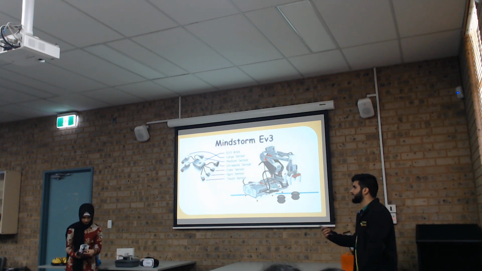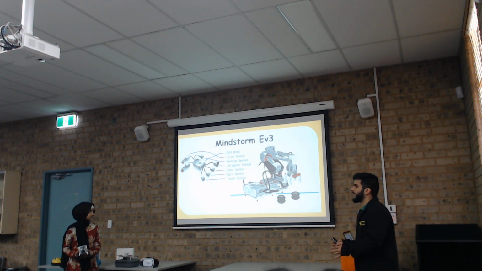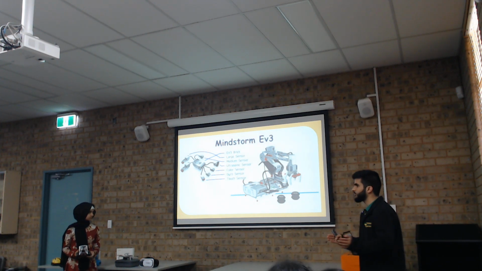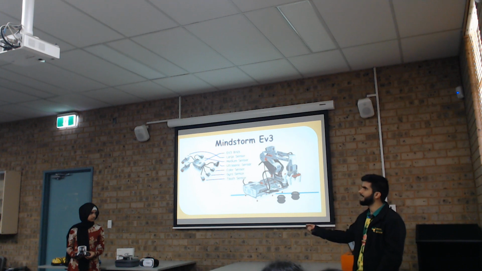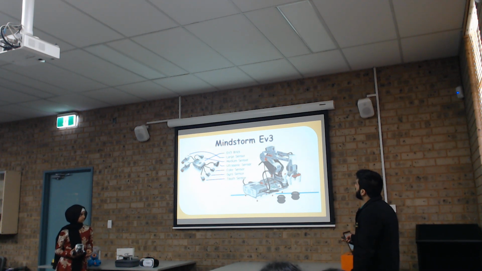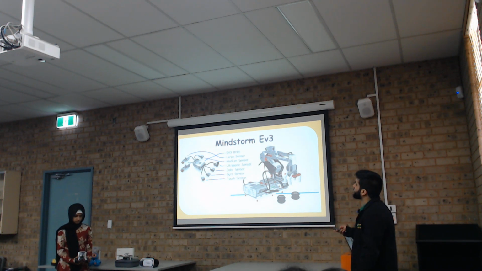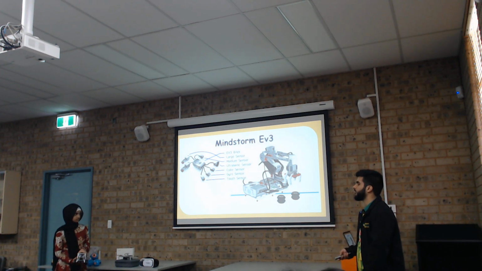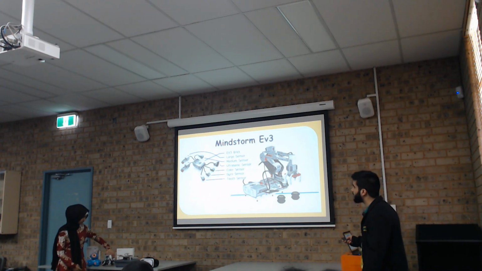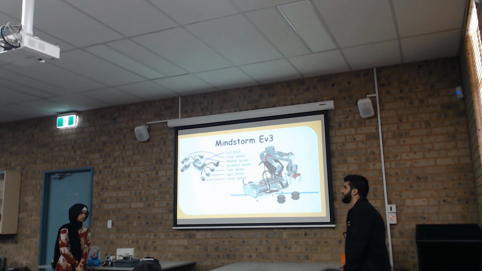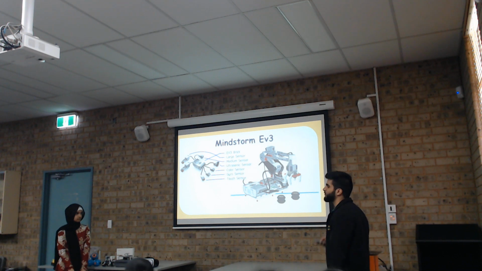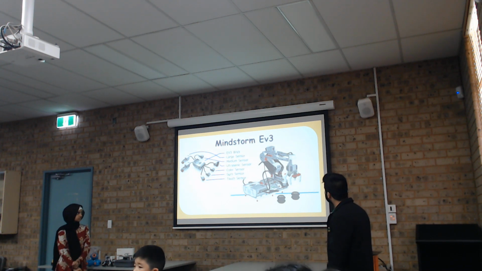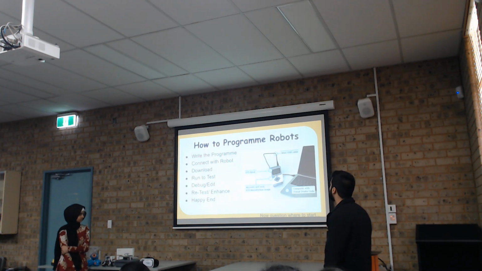Color sensor tells us color. Gyro sensor pretty much tells us how much our robot turns. So if you do a 90-degree turn, it'll be like, hey, you've done, let's say, 89 degrees. And then a touch sensor, you pretty much touch it, and then through this wire it sends a signal to the robot saying, hey, I've been touched, what do I do? And the robot's like, oh, touch means stop, okay, we're going to stop. So these are different sensors. There are many other sensors as well. You also have temperature sensors, you have a bunch of other sensors as well, and I'm still trying to learn more about them. And that's the EV3. How do we program robots?